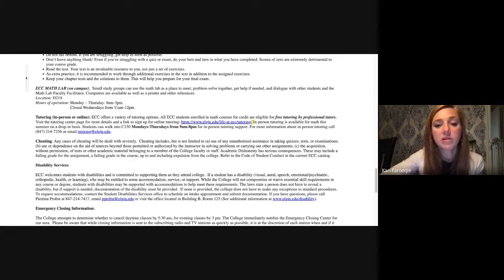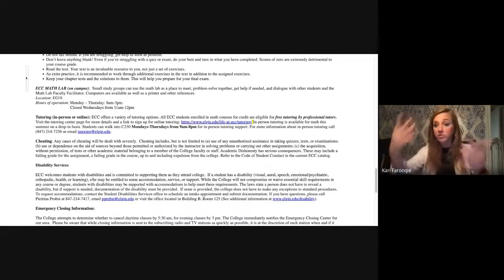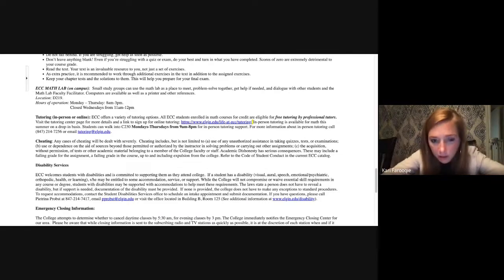I was saying that you could always work through additional exercises in your text. The reason I said that is because all of my math lab problems are based off of exercises in your text. So as you're going through your textbook, a lot of those exercises are covered in my math lab. They just iterate values. So they have the same level of difficulty, but the numbers will change.